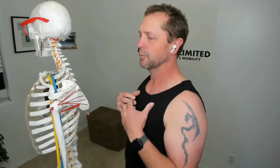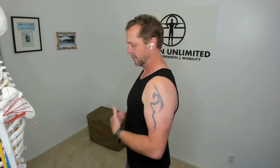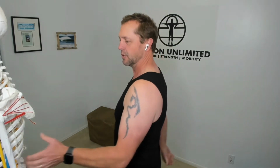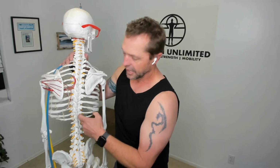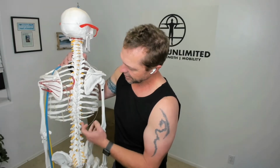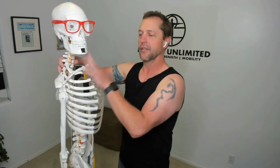The movement cue that is said by so many people out there is move your shoulders back and down, or pull them back and down, or down and back. What I want you to notice is when I do that movement, what happens to my rib cage? If I go down and back, notice that it presses my chest out. My chest goes out and down and back. So what ends up happening is this point in my spine, around right here on the skeleton, we're talking about T12, T11, T10, maybe even into L1, that area becomes hyperextended.